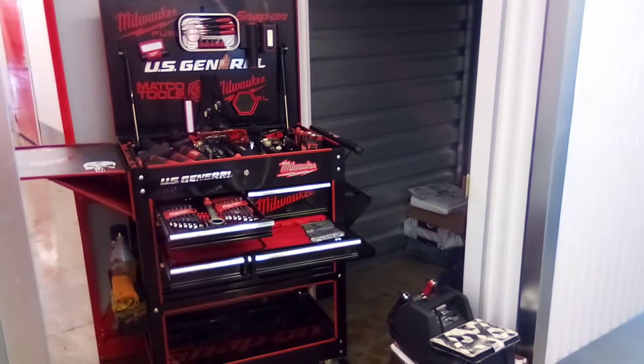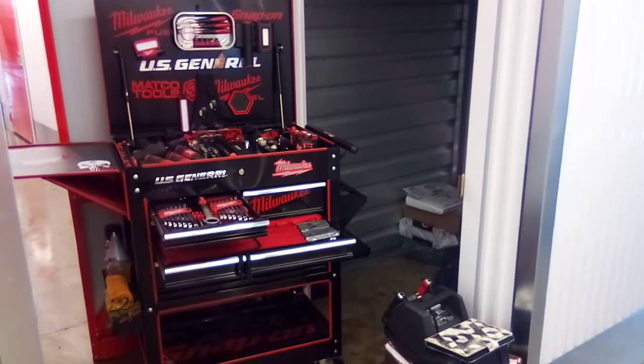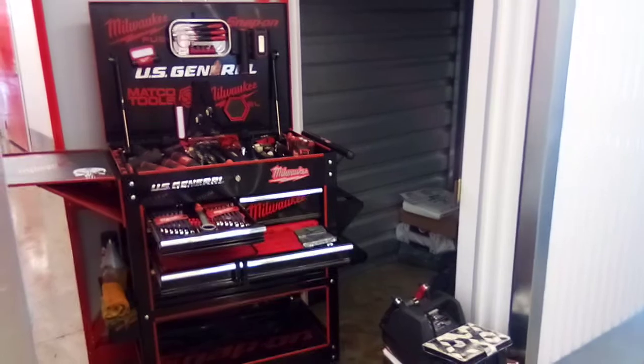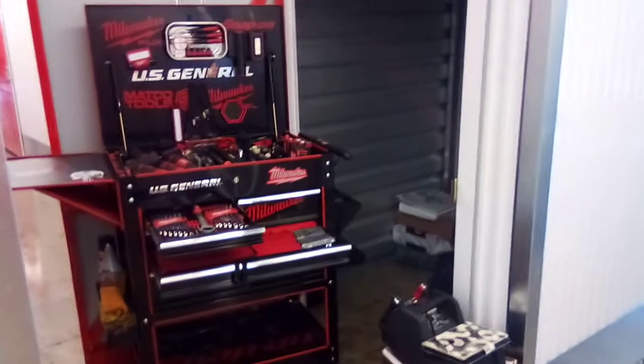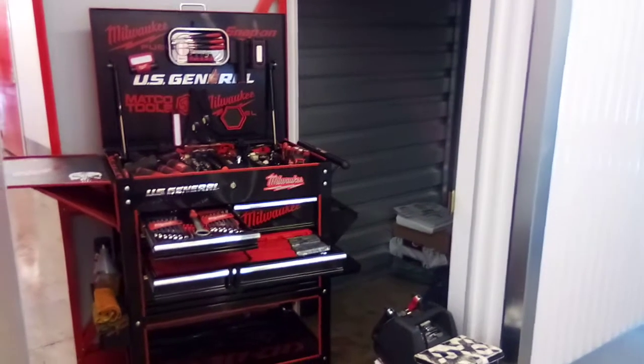As you already know, this is your US General 5-drawer tool cart with side tray and deep compartment. Today is Sunday, okay? As you can see, we just now making it over to the storage unit, all right? About to get busy, get back to it. Got quite a few modifications to finish getting through.